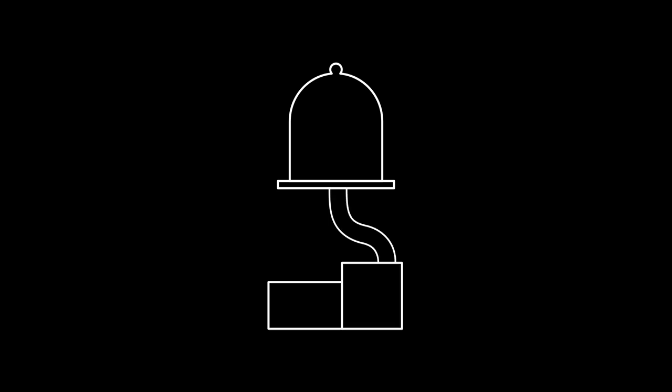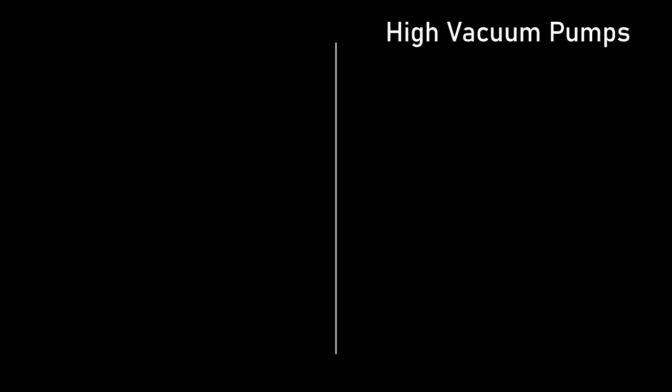In order to create this high vacuum environment, you basically need two things. A vacuum chamber, which in my case is the glass envelope of the tube itself, and a pump to remove as many molecules of gas from that chamber as possible. Vacuum pumps basically break down into two categories, high vacuum pumps and roughing pumps. Roughing pumps are mechanical pumps capable of achieving a rough vacuum.